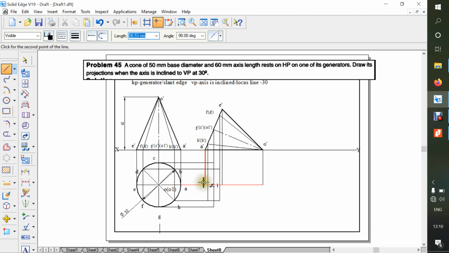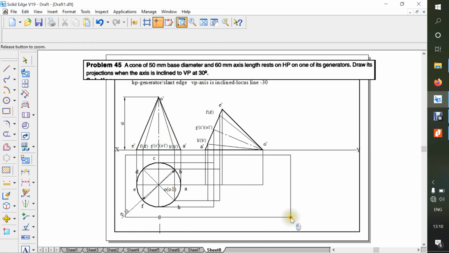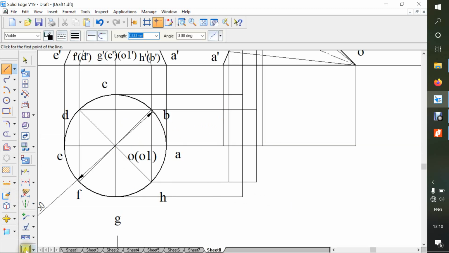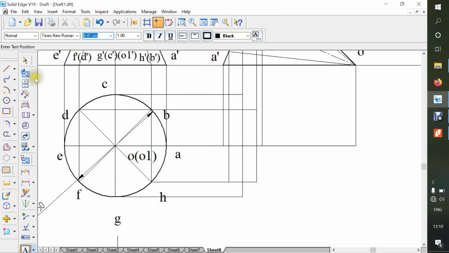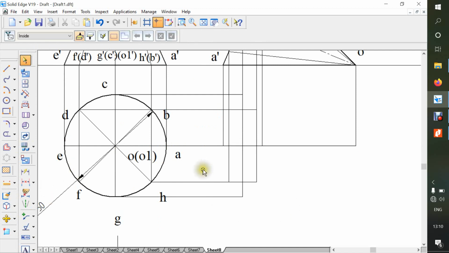Last one we go with the A. So A is here. Okay, so now just zoom this part properly. Okay, go to the text command, or else you can select and write it here.